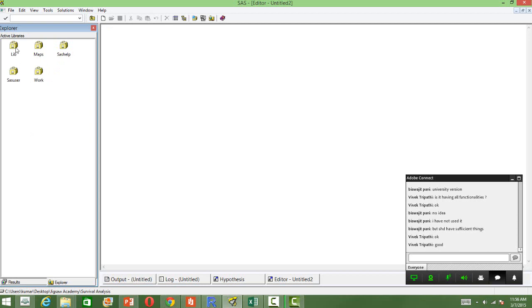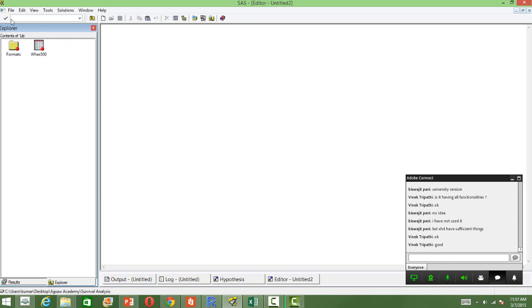If you want, you can create a library that references some location on your desktop. I have created a library. It is not already in SAS; the rest of the four libraries are already there in SAS, but this one I have created. It references one of my desktop locations, where I have stored my data.